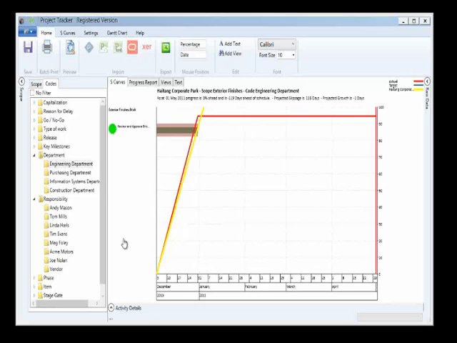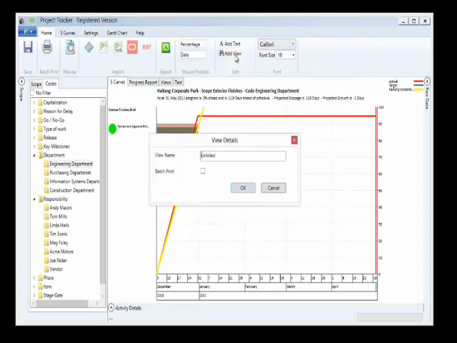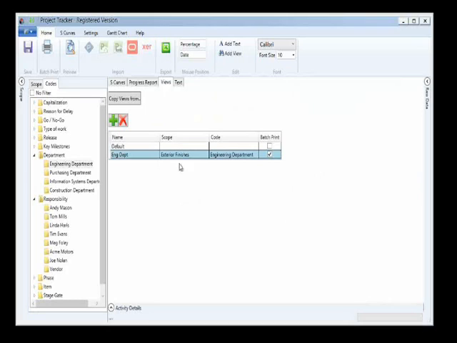Now, when you come to print these out, we're not going to want to create these views all the time. So Project Tracker allows us to save this information to a view. So if I add this as a view, I could call this the engineering department. And I'm just going to tick there batch print and show you in a second what that means. So we get a list of the views in a second, which show us the scope and the code, and tells us batch print. So what this enables us to do is to create, if we had say 10 departments or 10 subcontractors, rather than recreate these views each time and open them up and go to print, once they're ticked as batch print, we would click on batch print and those would automatically come off the printer.